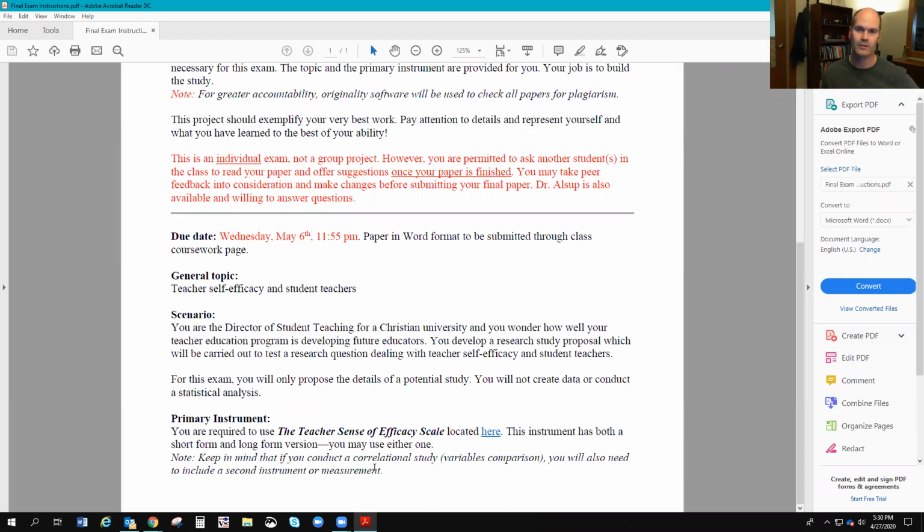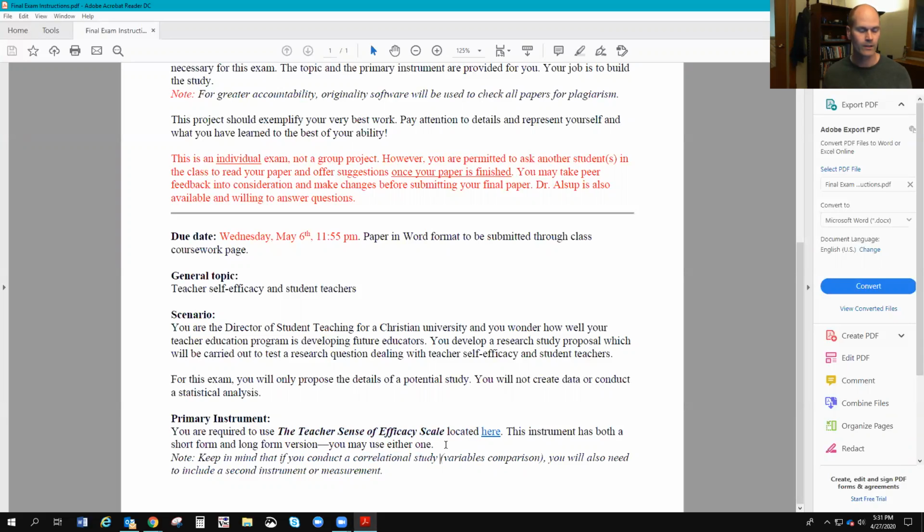Now, one thing I will point out, especially to you guys, because you did a correlational study: if you intend to do that in your exam, you're going to need to come up with a second instrument. It doesn't have to be an instrument like the teacher self-efficacy. It could be grades. It could be an achievement test. It could be something else, but for a correlation you have to have two variables to run together, right? So you would need some other measurement. If you choose to do correlation, which you probably would, because that's what you're familiar with from your project, just be aware you need to think of another variable and how you would measure that to be able to correlate it with the results from the TSES.